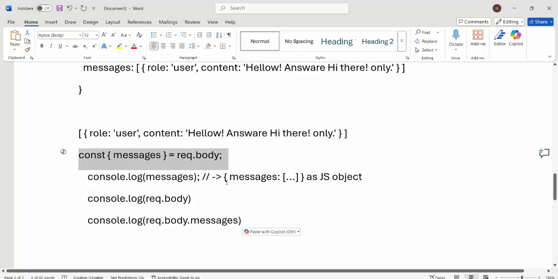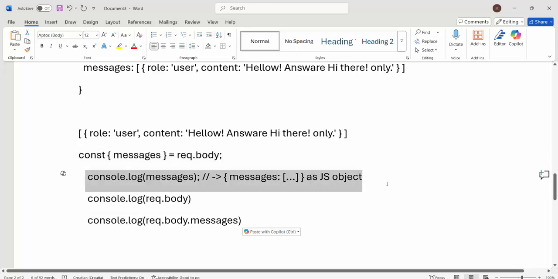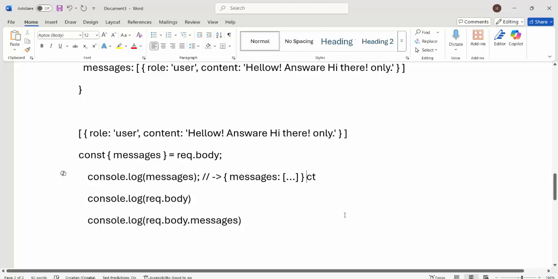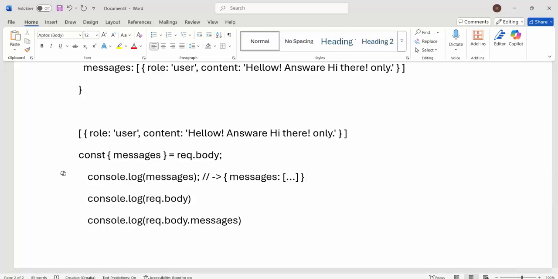We see an array. The result of this is an array. All this is confusion, and maybe all I spoke until now was confusion.